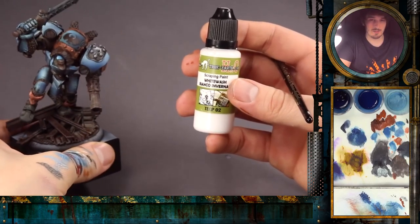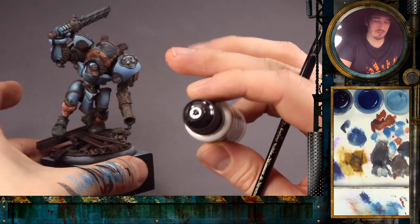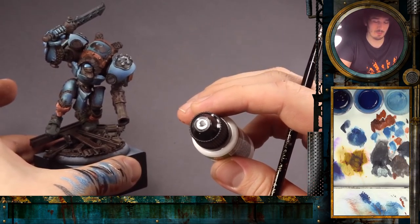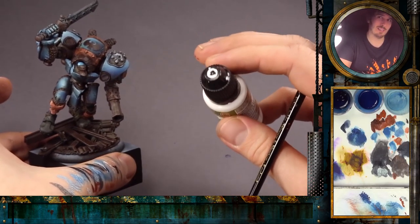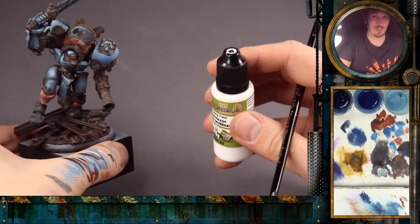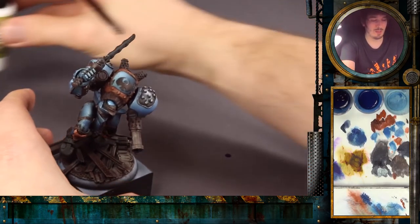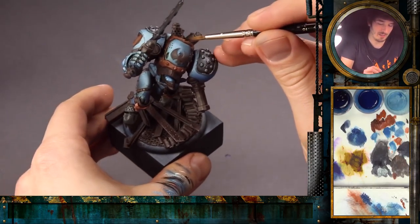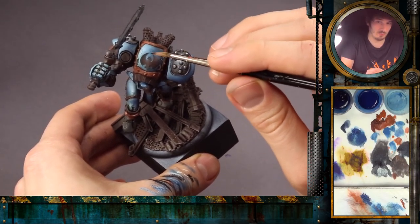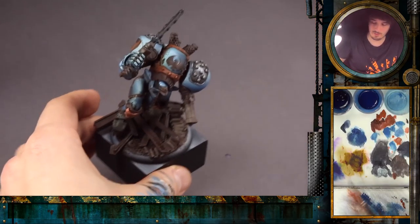We will do that by using our airbrush again. We do this because the finish is just much smoother and looks really very convincing when you do it with the airbrush. Because after all, that is more or less what is done in reality, in the factory. Warjack factory. But for this, we will have to mask this blue portion here of the armor, because we don't want to spoil it. Also the shoulders, everything that will not be white armor, we will have to cover.